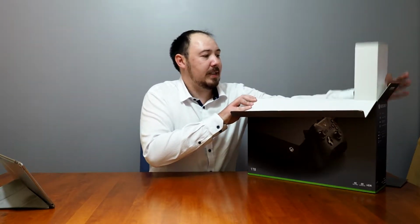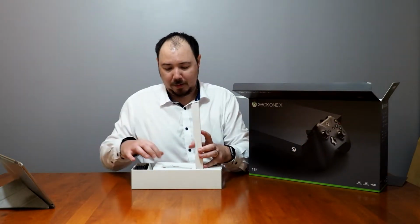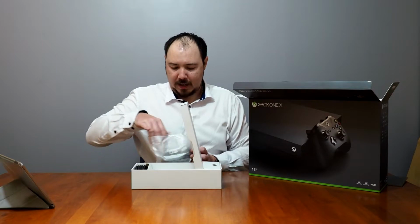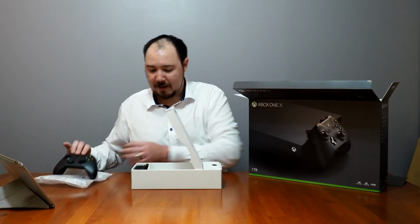We've got this section which is just there, and then we've got the console just there. So if we open this up, we've got the controller. The controller is just the same as your normal Xbox One version, the original one. So here we go. Pretty simple, pretty easy on that front.